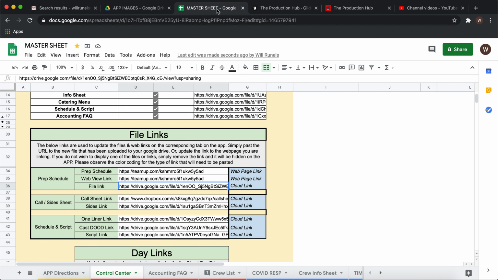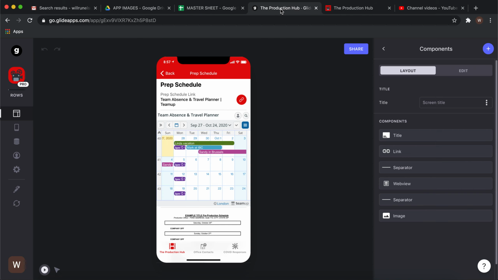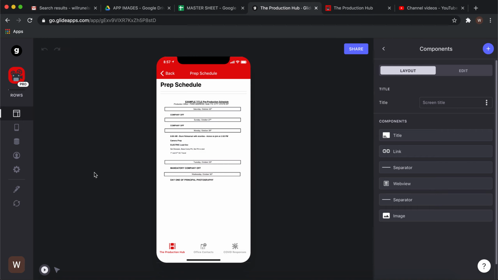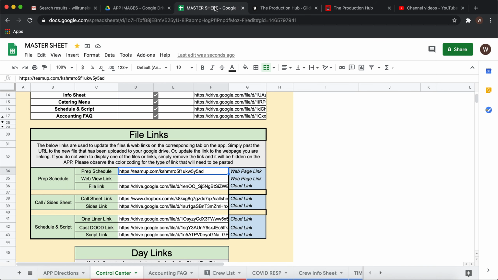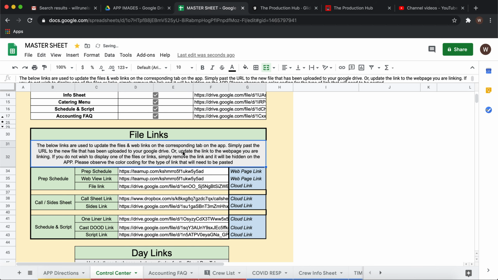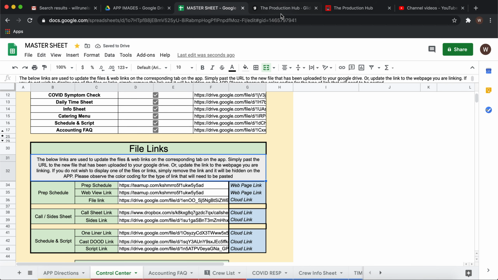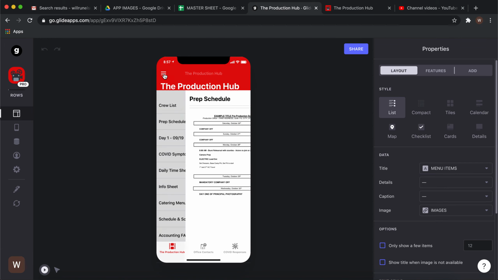If you wanted any of those elements to go away and to hide, for example, maybe you don't want the web view link, you would delete that, and eventually, once it updates and propagates correctly, that web view should go away and it won't be in the way of everything else. So that's how that works. I'm going to add that back for now though. So that is the prep schedule tab.